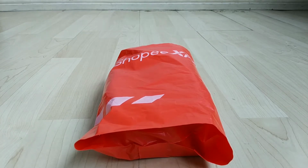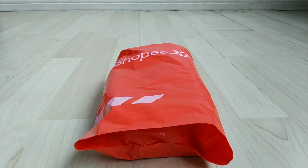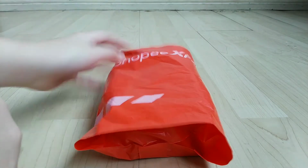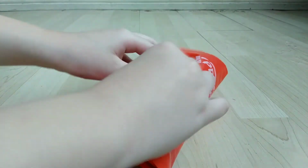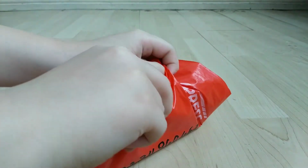I'm unboxing used Beyblades because I can't really find brand new ones on Shopee, only used ones. So yeah, here is the package. Of course, Shopee again. I always buy from Shopee. All the stuff I buy is from Shopee, not Lazada, not Amazon, just Shopee.